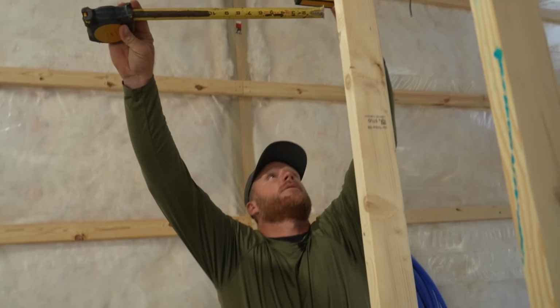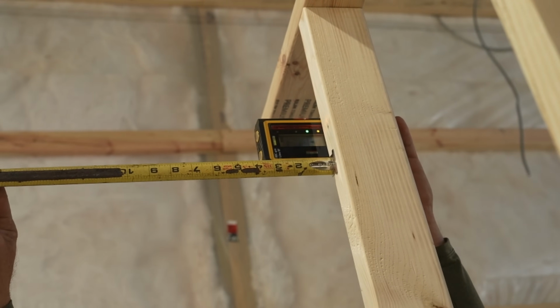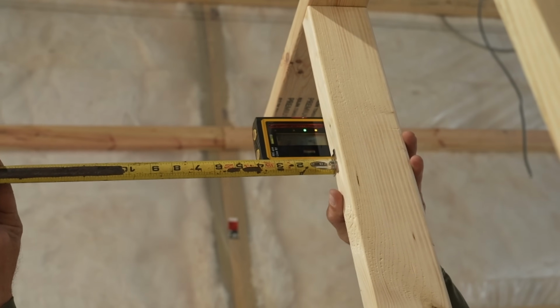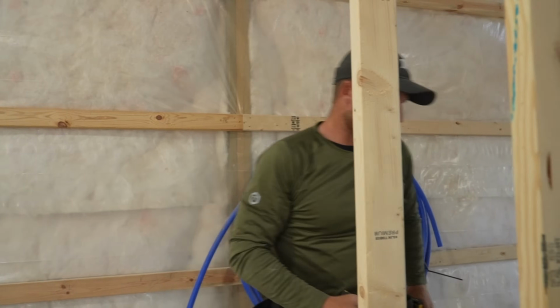I could take my tape, move this to where the laser is, and say, oh, that's actually in. I need it to go, so I could set my receiver at 1 inch, push and pull this wall exactly where I need it, and then get the exact dimension of my I-joist. So that's what we're gonna do now.